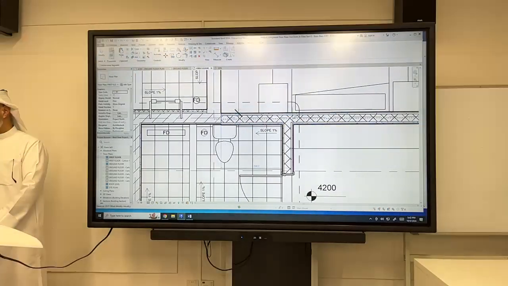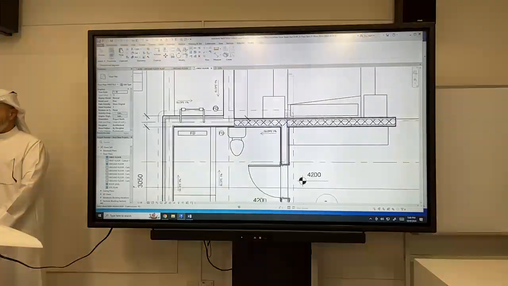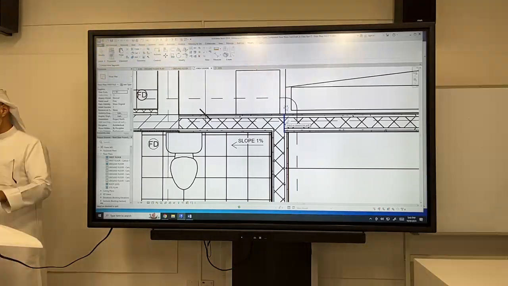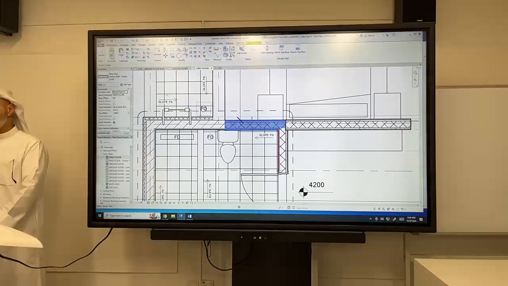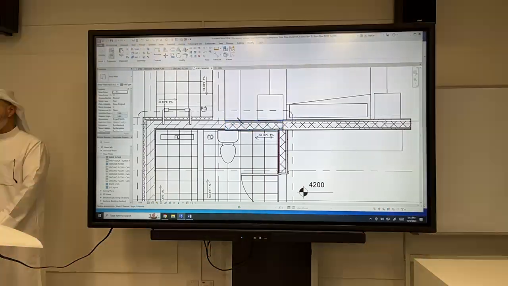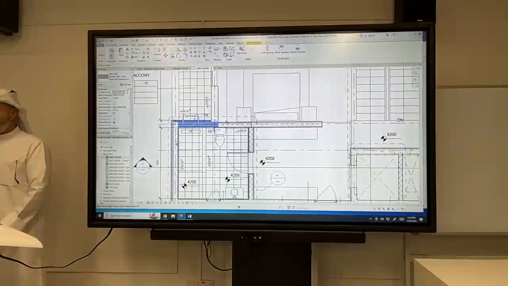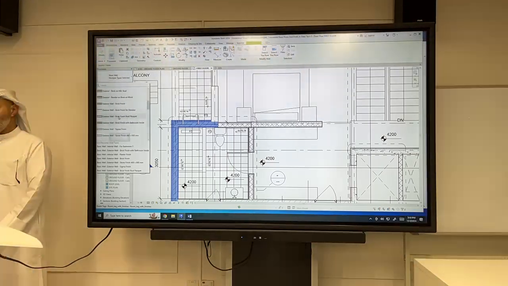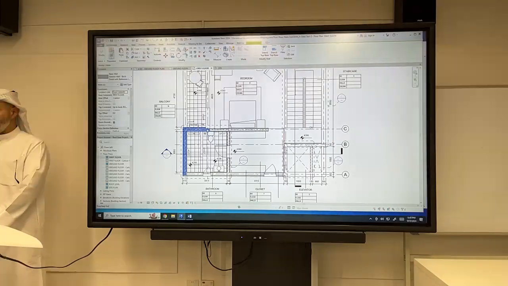SL. It doesn't have to be accurate, then when we do wall join it will move the wall a little, so don't worry about that. Then select this wall, change it to interior wall for bathroom 1. This wall and this wall are both exterior brick with bathroom, right? Both of these need to be brick with bathroom.